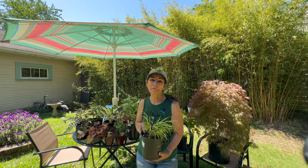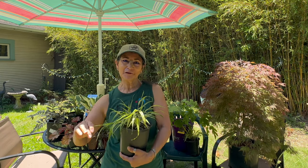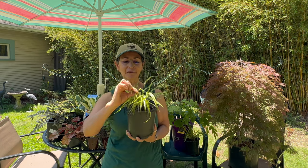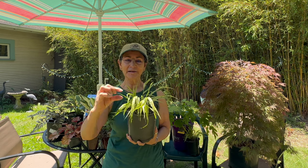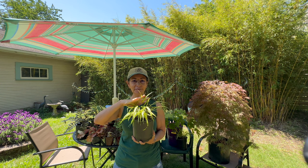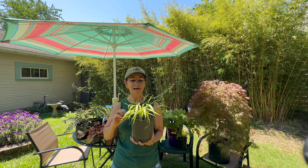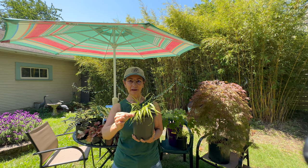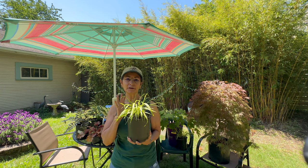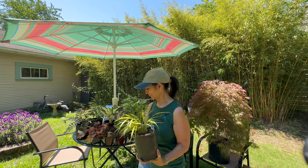Then I have one of my favorite grasses, and this is the Hakone Japanese forest grass. This is gorgeous, and I absolutely love this. I love that it has this little stripe in the middle of yellow. Now keep in mind that these can tolerate some sun. However, if they're too exposed to hot sun, these lines will fade out and then they will just become green. But they do great in part sun to shade. That is the best position for them. And that's where these are gonna go.